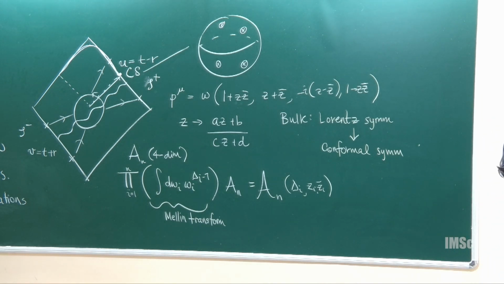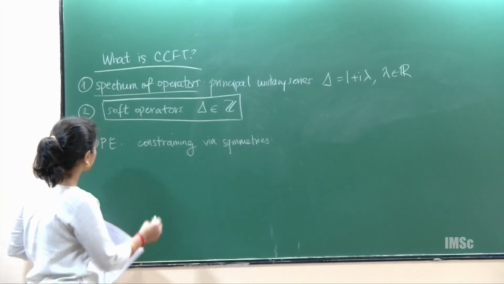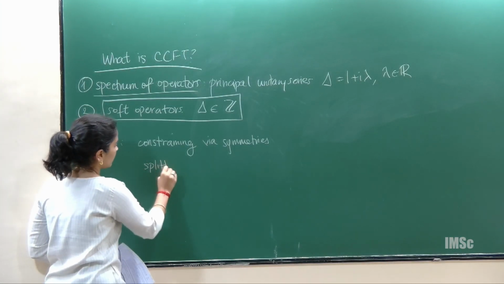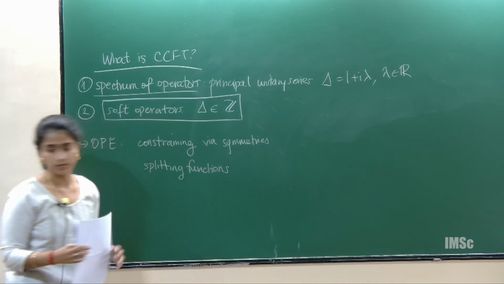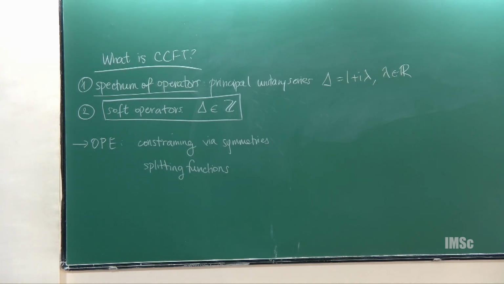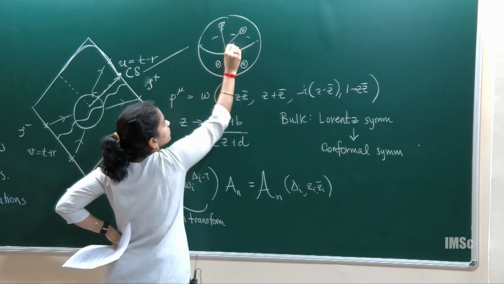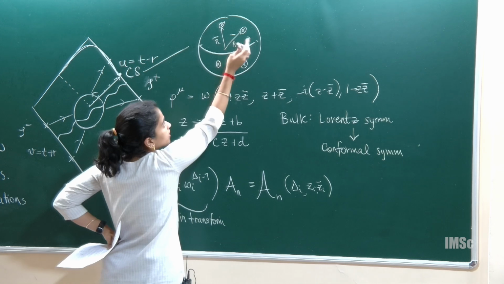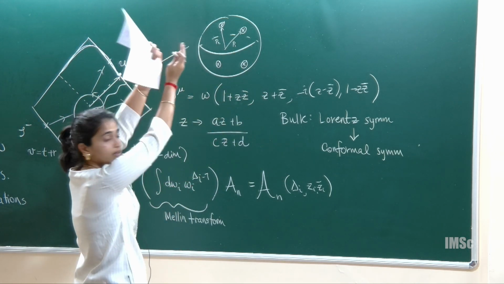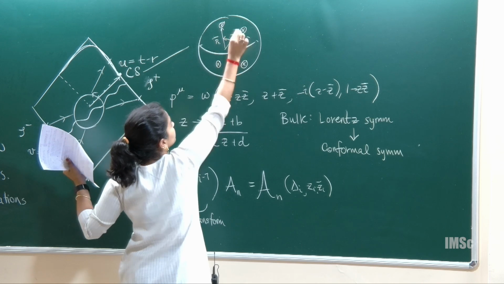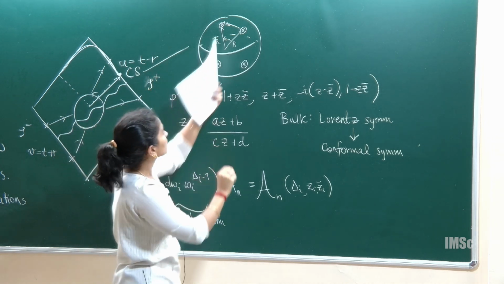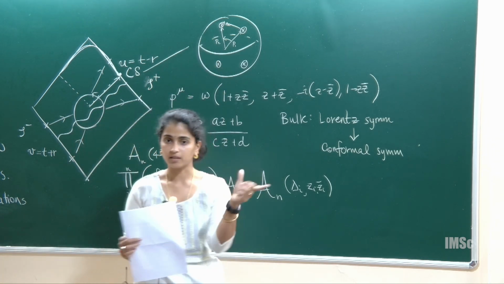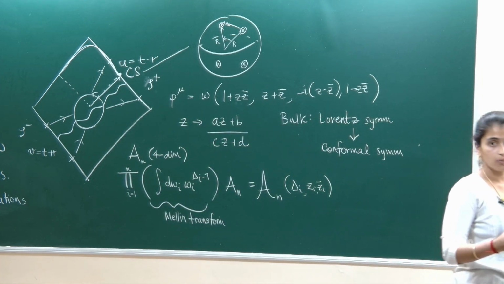Okay, so one can find the OPE coefficients by symmetry constraints. The other way to do it is by looking at splitting functions in the bulk theory. If I look at this here, each of these corresponds to some particle that is coming out. So if I say this is some P1 and P2, and I take P1 and P2 to be collinear, then that takes these momenta to be in line with each other, which brings the operator close to the other operator.